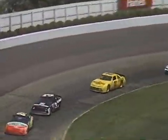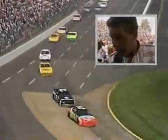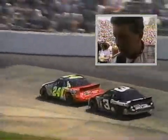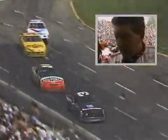Dale Earnhardt, Michael Waltrip racing. And Jerry Punch is with Bill Elliott. Bill has climbed out of the Budweiser Ford, and Bill, a tough start for you today. What happened out there? Well, Jimmy Spencer about spun out coming off turn 4 there. He got straight back up and got back in the throttle, and then I got in the throttle, and then all of a sudden he just stopped. And when he did, I hit him, and then he hit me. So it's just one of them deals. How bad is the car hurt, Bill? Well, when I backed into the inside wall, it seemed to hurt him pretty good, but we're going to try to get out and ride around.